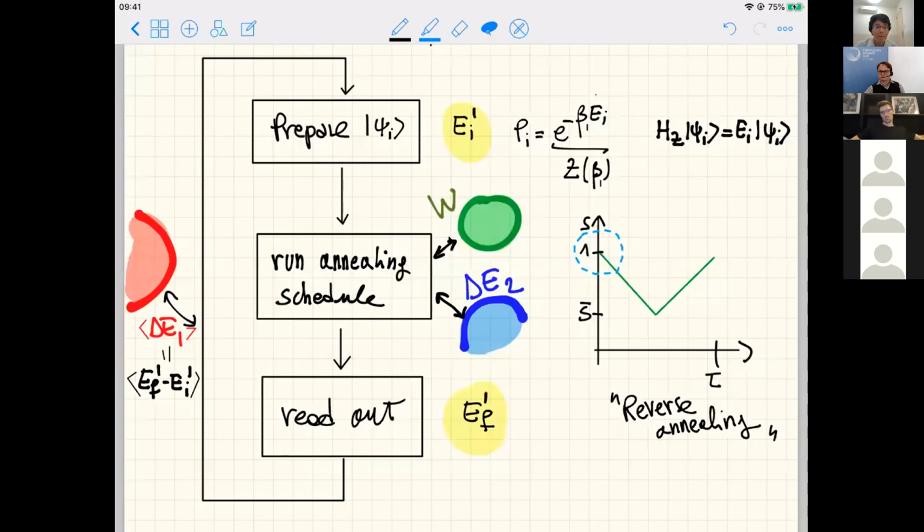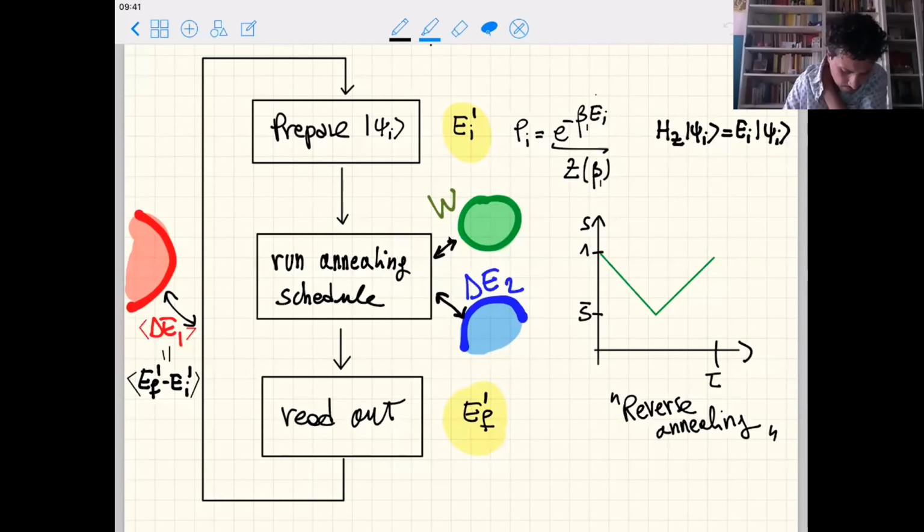And then after you're finished with the reverse annealing, you make the readout of the state again. So you're making the measurement of all the sigma z's, and you find the new final energy, and then you start over. So this difference of energy that you measure, you can also interpret it on average as the heat that your system would exchange with a real thermal bath, if there were a thermal bath. But we are just mimicking that by our preparation.